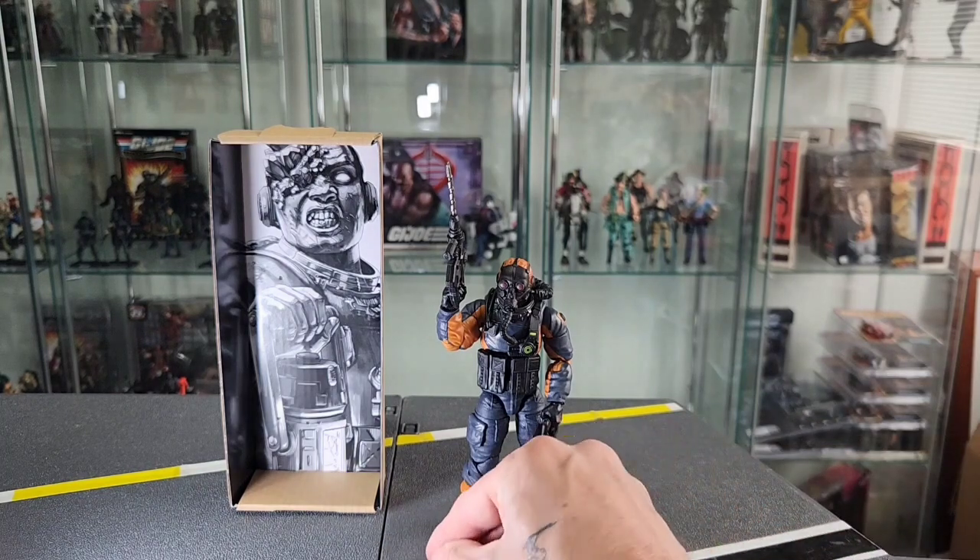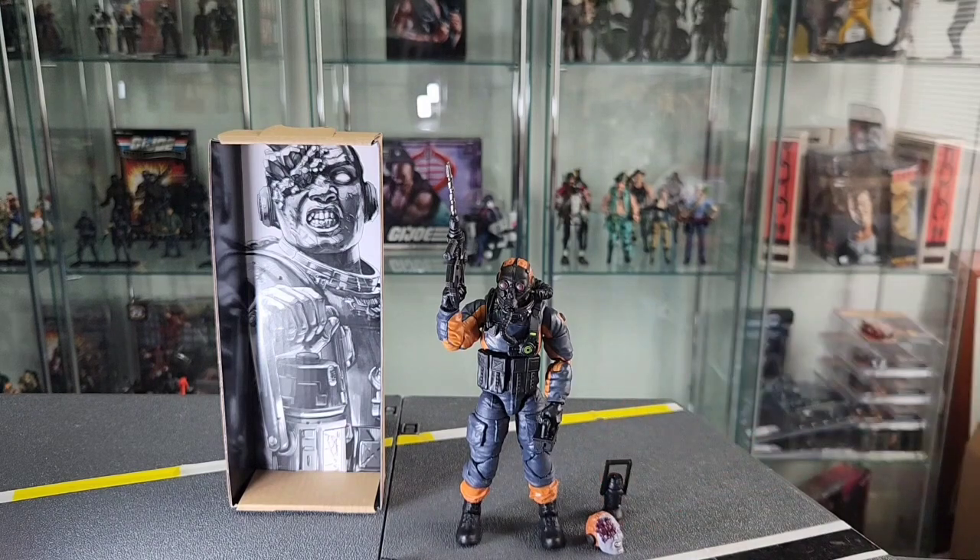But in terms of this figure, in my opinion, four and a half sharks out of five. I'm stoked with it — I love the look of it, I love the accessories, I love the fact that it's a new character and that we have the potential to see it expanded more in the comic books. We haven't got a Toxo Viper yet, so this is the next best thing. I'm stoked with it and highly recommend it. They haven't been easy to get so far, so good luck with that — but try Gary and see how you go.